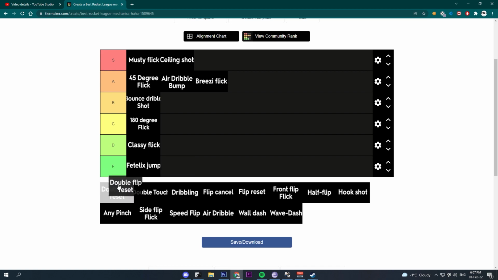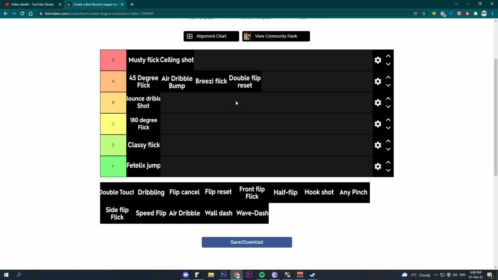Next, we have the double flip reset. Now, as much as I love to put mechanics in S tier, it's just not that good. It looks sick and it's very useful, but it's hard to pull off, and a single flip reset is probably better in most situations, so that's why I put it in the A tier.